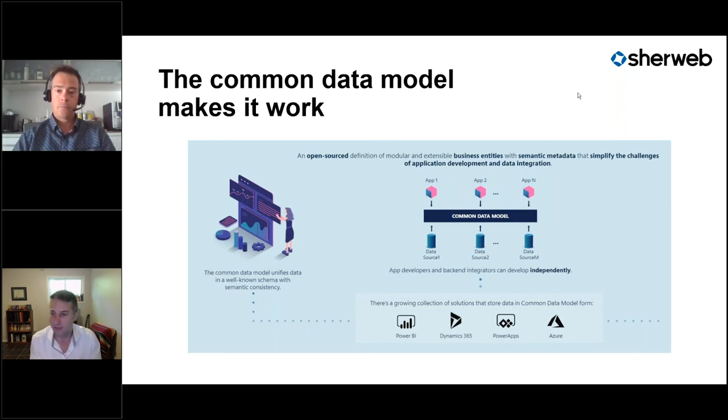Exactly. Also, I like to bring in a simpler way of seeing this. Imagine a company using an accounting system, a CRM for their sales, and another system for their after-sales customer service. Well, there are actually three different files for each customer in those three different applications. This is tripling your data. This is trying to get everything figured out from three different systems. The common data model means you only have one customer file for everything they deal with your company. Yeah, that makes more sense to me. Absolutely. Sometimes it's a pain to get to that, as I'm sure you've both seen in the many years we've worked together.